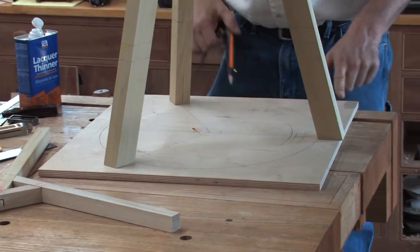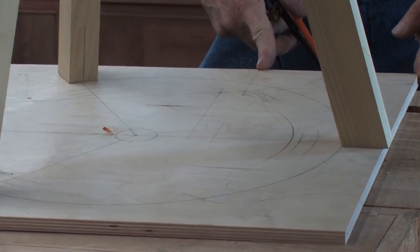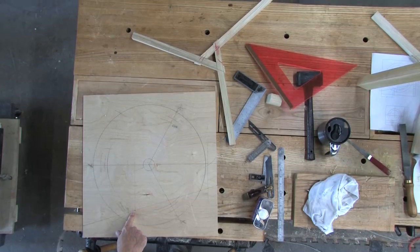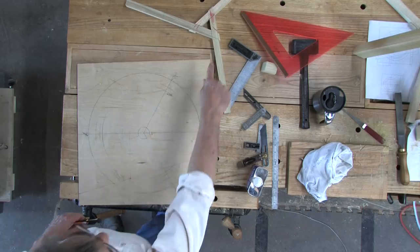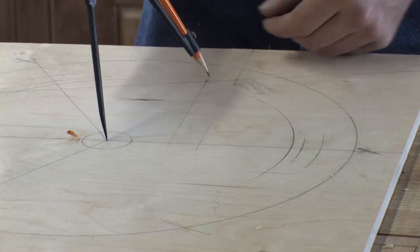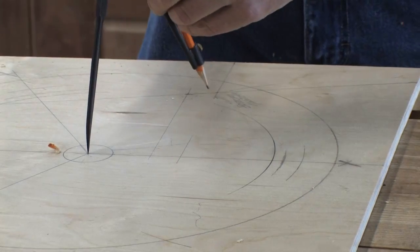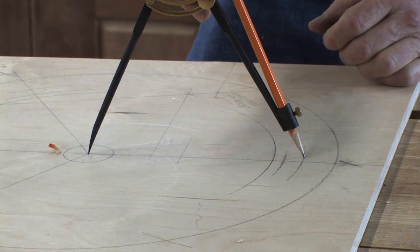What I told you to do was get the angled line for the leg, come up 6 7/8, that's the bottom of the stretcher. Come up another inch, that's the top of the stretcher. Now we need to set the compass at that distance to get these locations so we can put them on the stretchers. The mistake I made was I came from the center of the circle over to this mark. That got us that arc. Over to this one. That got that one.